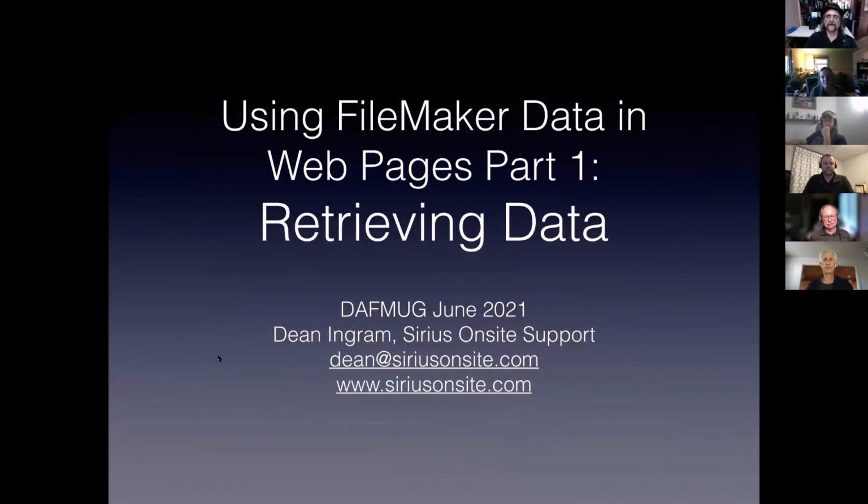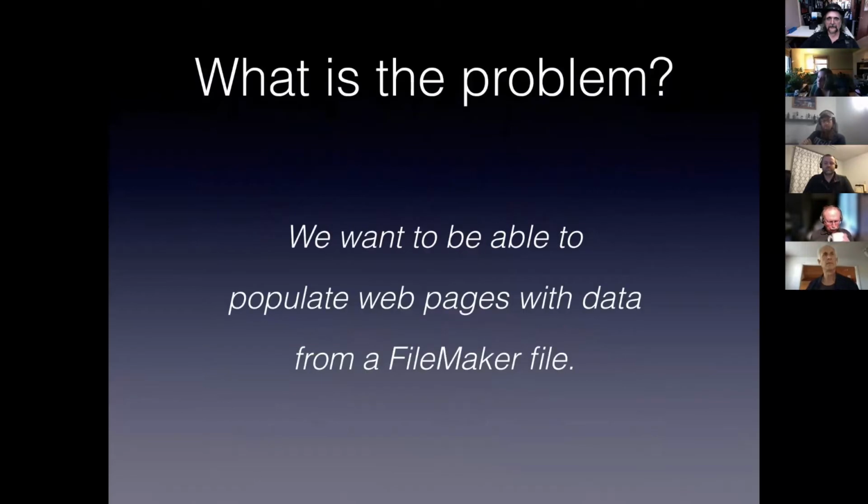Okay, anyway. So, using FileMaker data in web pages, part one. We do have some plans to go into further things like sending data back and doing a form submission. But I think there's a lot to unpack here, so I didn't want to overload people. So this first time, we're just going to be discussing how to pull data from a FileMaker file.